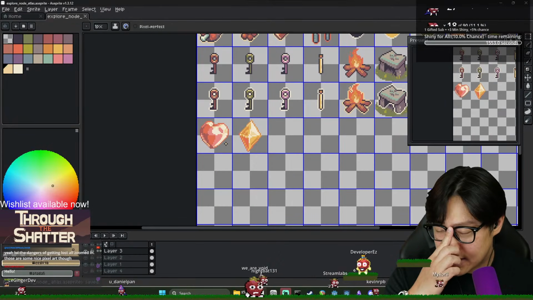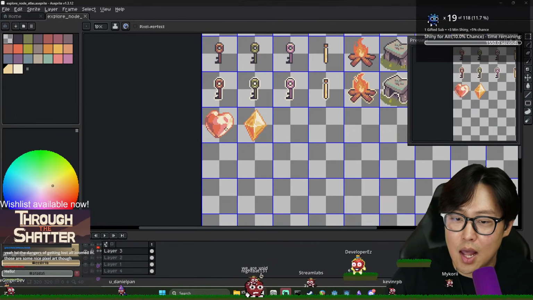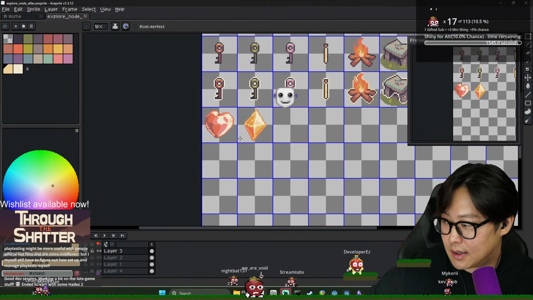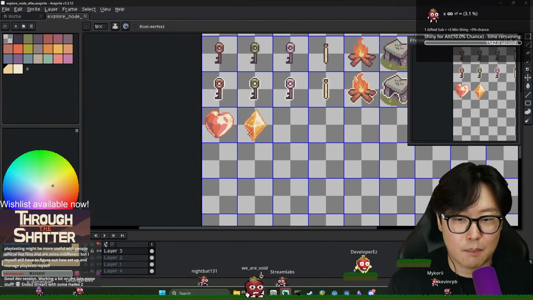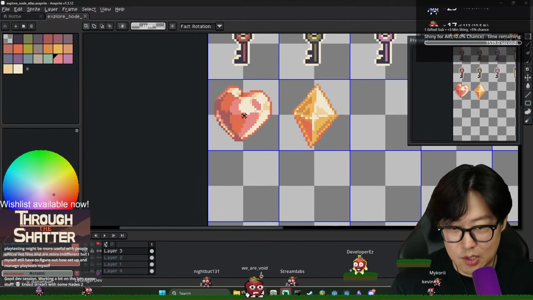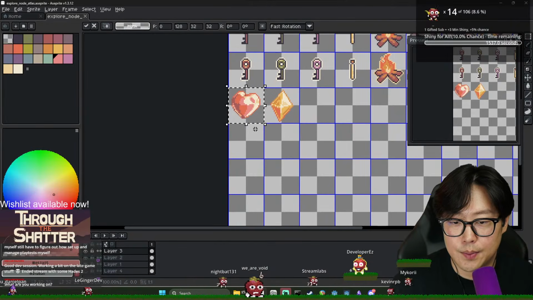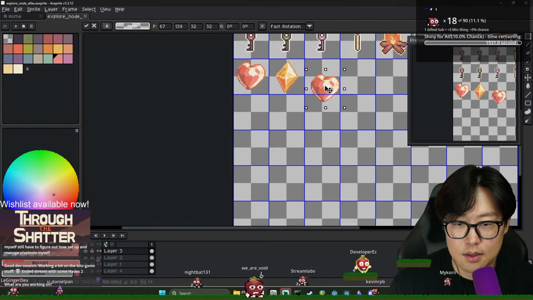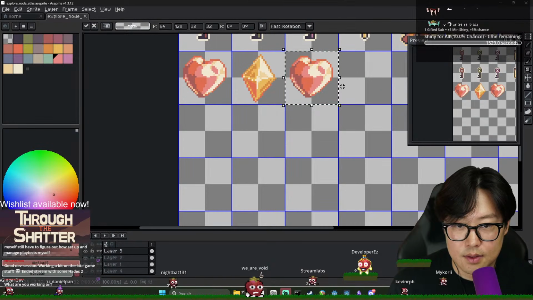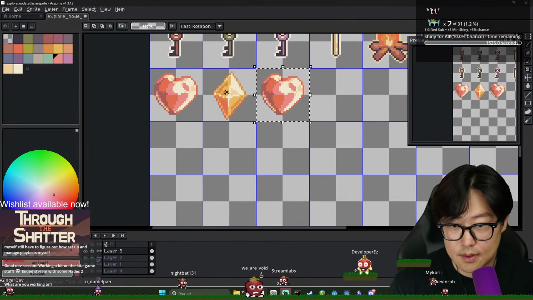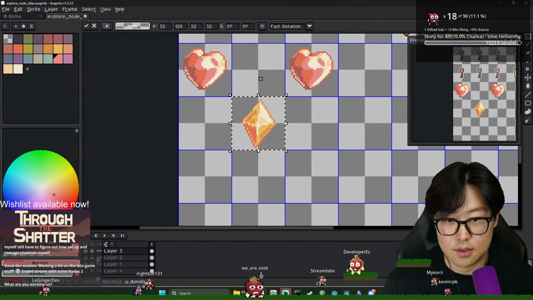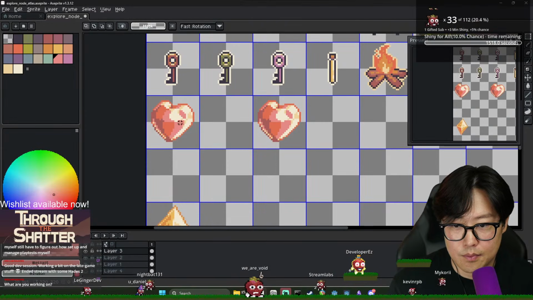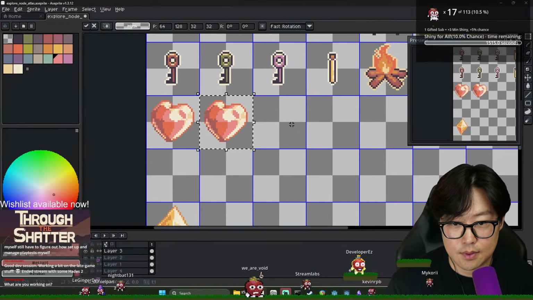So, okay, I got to break this into parts. Question, do I pre-break it manually, or do I do it programmatically? I think that I'll break it manually. So the idea right now is that I'll have probably half pieces here. It's going to be a little different. But basically, I'll put this over here. So this is going to be 4-piece jam, and this is going to be 2-piece jam for upgrades.